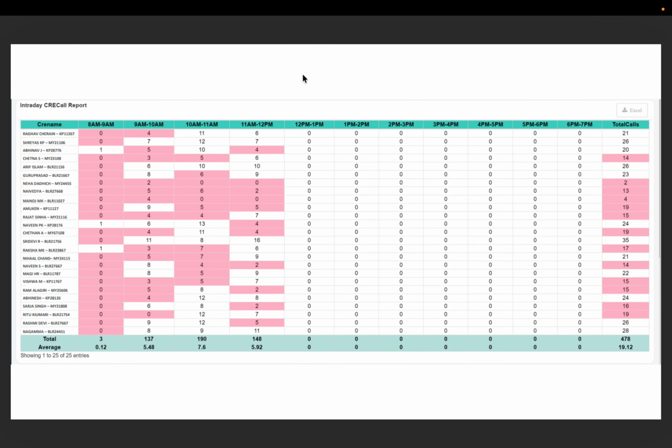Now this is an intraday wise report, so I'll be able to get the hourly interval of the calling report with the information of those telecalling team members who are making calls less than average. So the system understands, not predicts, that these are the total calls that they have made, and it takes the average, which is 19.12. Any telecaller whose calls are equal to 19 or lesser than 19 will be highlighted in this, and we can easily identify and ask the telecalling team to improve.